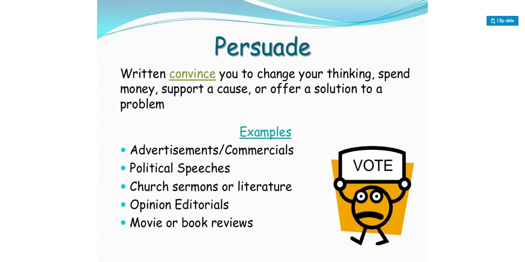Book reviews or movie reviews are a great example of authors writing those things to try to convince us to read their book or to go see their movie. And then, of course, the most perfect example of this is advertisements or commercials. So when you have a commercial pop up on YouTube, they're trying to get you a lot of times to buy something, to spend your hard-earned money. And so we want to recognize those things when we're readers. We want to be aware when authors are trying to persuade us.